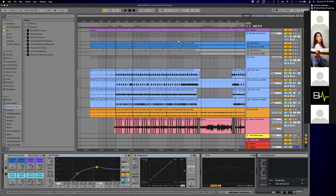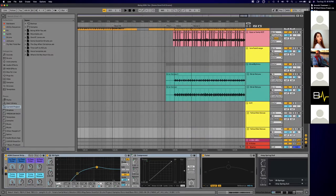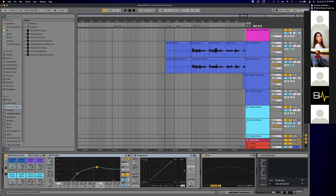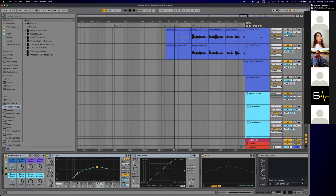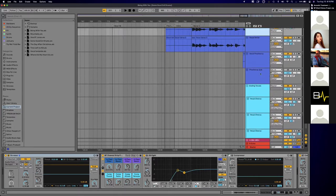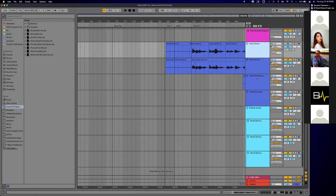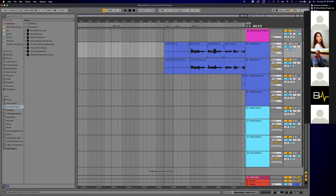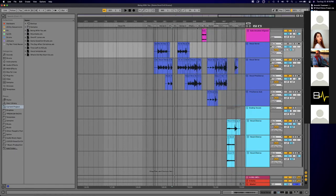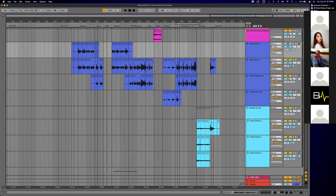All right, so this is a track I did some vocals on. I don't think I showed you guys this one. Starting down here on this purple track, vocal verse, pre-chorus, I've got ending vocals. So it looks like I did six, seven tracks, really. And if we look at it as a whole, you can kind of see things. I'm going to close that down so I can really just see it.